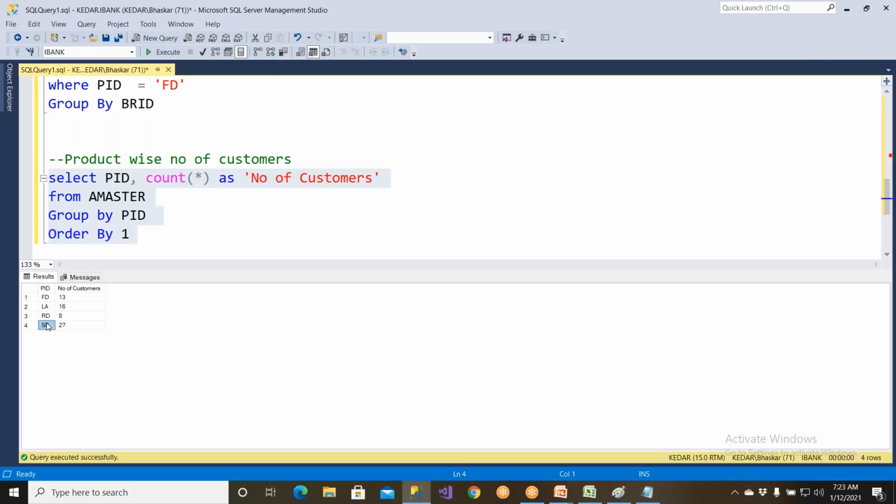It is ascending and descending. But a group by clause is not there to show the order wise. It's going to be grouping the data. Many people will get confused: group by and order by, both of them are same. No, both of them are not same. Ordering will tell you A to be displayed first or B to be displayed later, right? So that is how the sorting is going to tell you. But grouping means you can display anything. You can group it and display A first or B first. Anything you can display. Group by clause is there to group the data, but order by clause is there to say which one to display first, which one to display later. So that is how the order by clause is going to work.